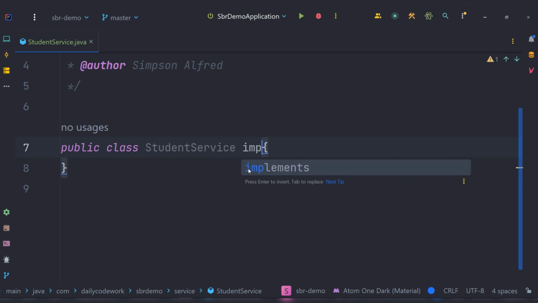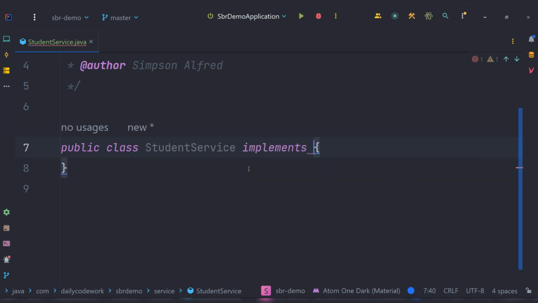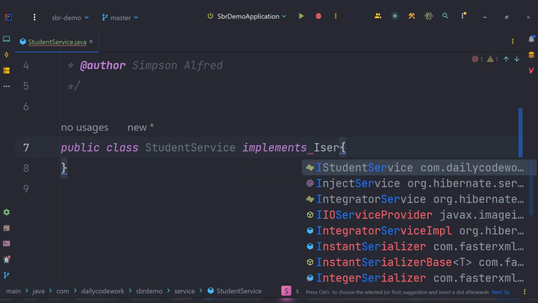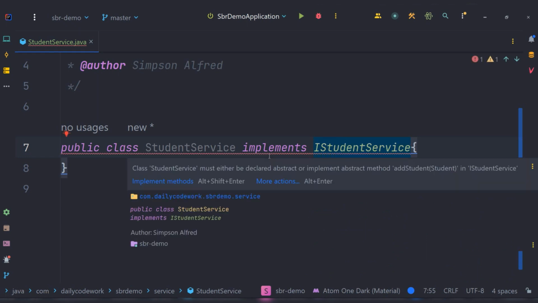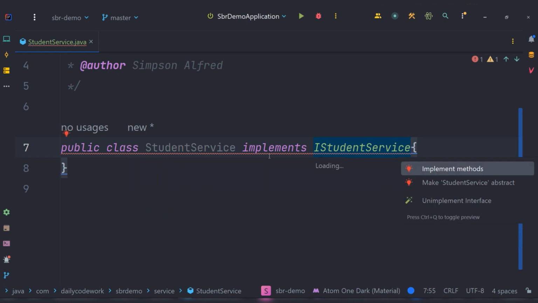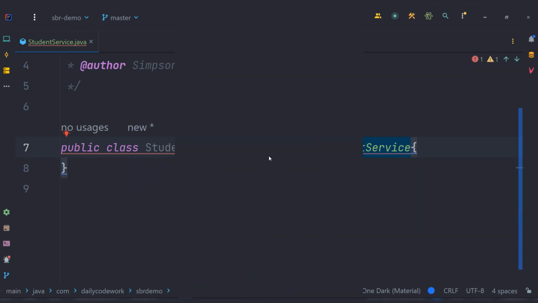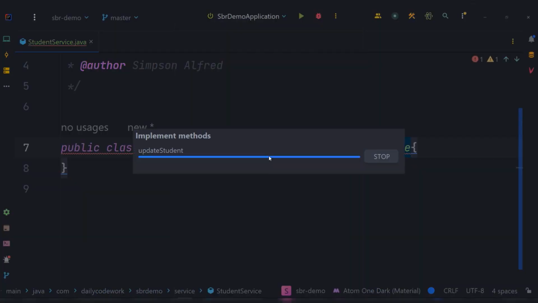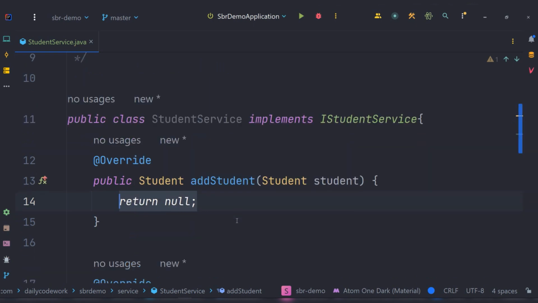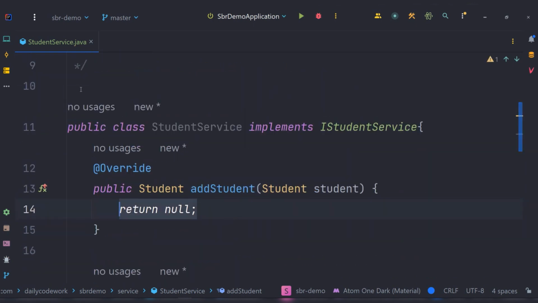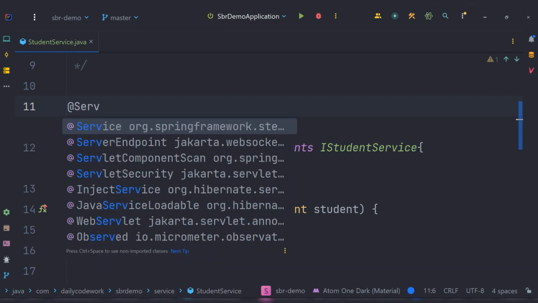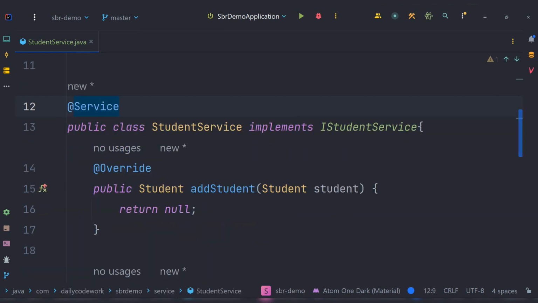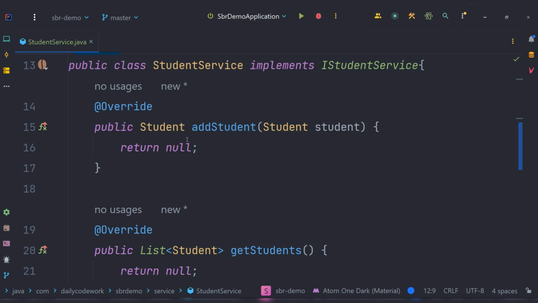So let this implement the IService interface we've just created. Using Windows, I'm going to press Alt Enter and enter again and enter the final time to actually implement all these methods we have created. So here, let's annotate this with the @Service annotation, because this one is a service class. Now we are going to start implementing these methods one after the other.